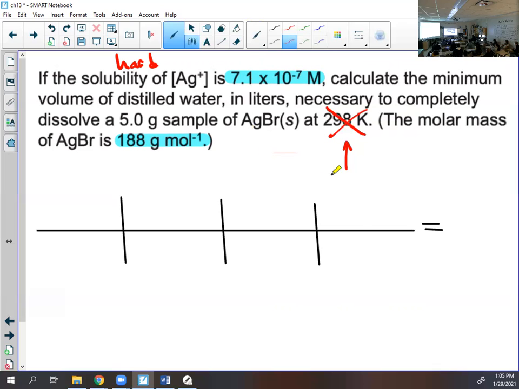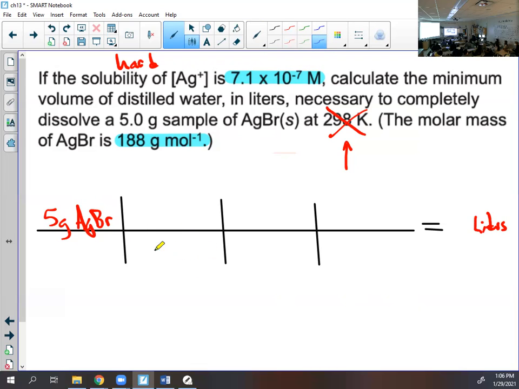Here we go. What number did I give you that's not part of a proportion? 5 grams of what? What do I want to end up with? Liters. So there's 7 zeros. That says liters, by the way. Now you can put water, but that might confuse you, so I wouldn't. I would just put liters. All right, here we go. Now let's just use what we trained ourselves months ago to do. What has to be down here?